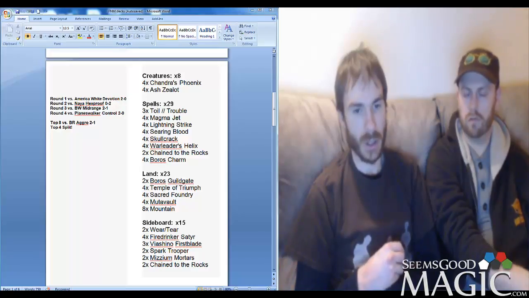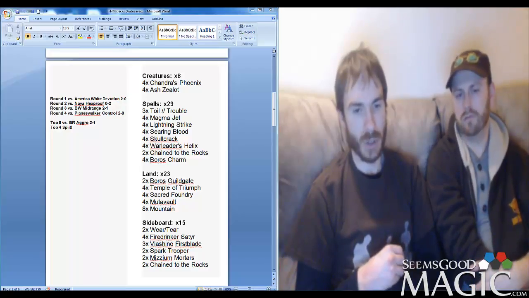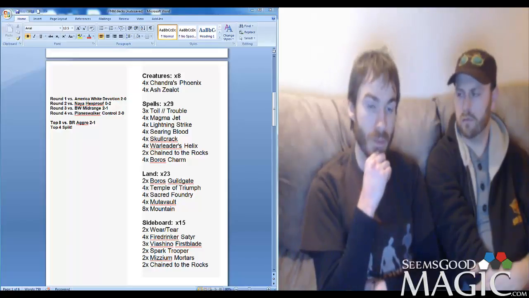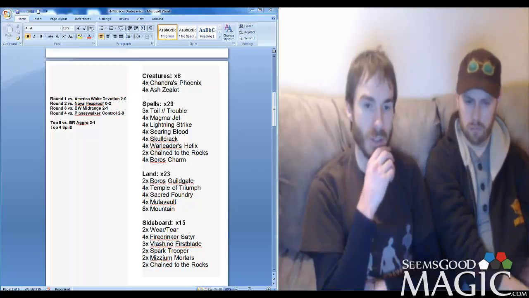I also have 4 Fire Drinker Satyr, 3 Vyashno First Blade in the sideboard, and that's for the control matches. I take out the Chain to the Rocks, and I take out the Searing Bloods, and I take out 1 Chandra's Phoenix, and I add 4 Fire Drinker Satyr and 3 Vyashno First Blade. First Blades are very, very good in the control matches.